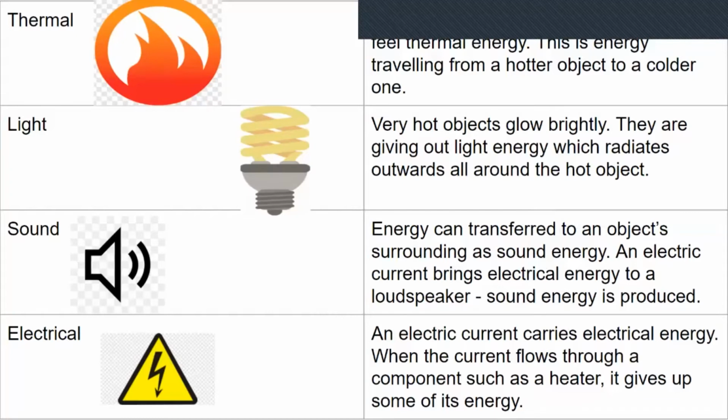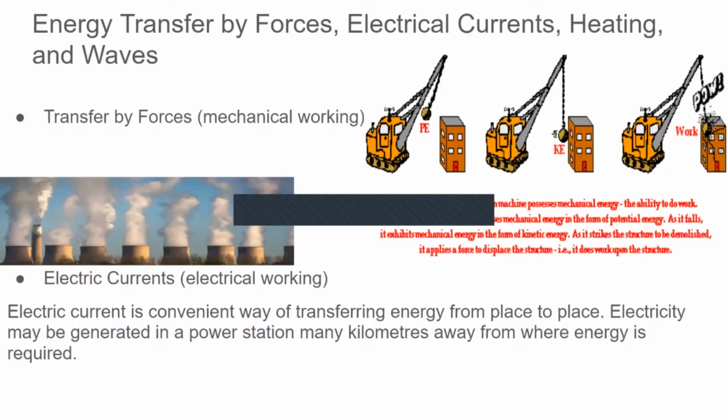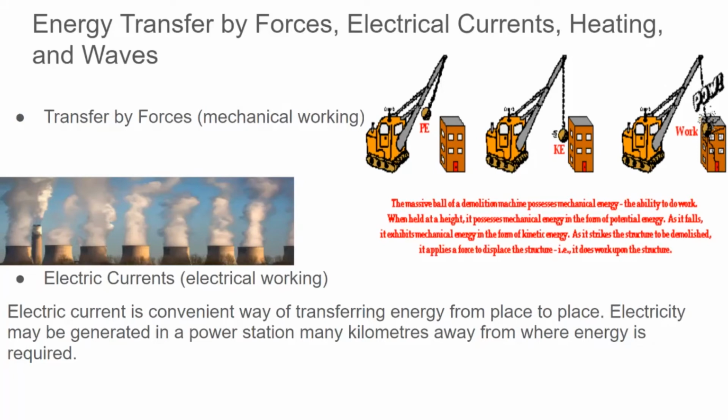Sound: energy can be transferred to an object surrounding as sound energy. An electric current brings electrical energy to a loudspeaker, and sound energy is produced. Electrical: an electric current carries electrical energy. When the current flows through a component such as a heater, it gives up some of its energy. Energy transfer by forces, electrical currents, heating, and waves.